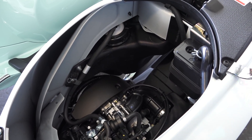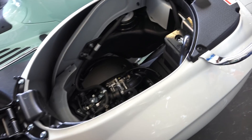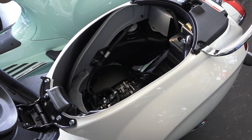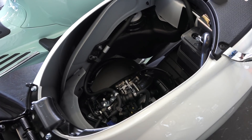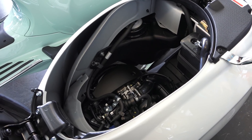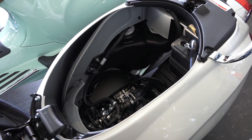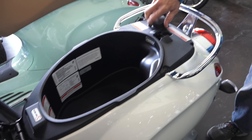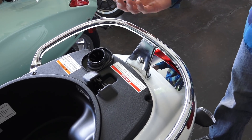It holds just around two gallons of fuel — total capacity about eight liters. These scooters get quite good fuel economy, so you should have no problem going over 150 miles per tank. There's a very generous reserve: an indicator on the dash tells you when the fuel gauge is at the minimum mark and you're on reserve. In my experience they go quite a long ways on that reserve capacity. The fuel cap is all secured underneath the locking seat.